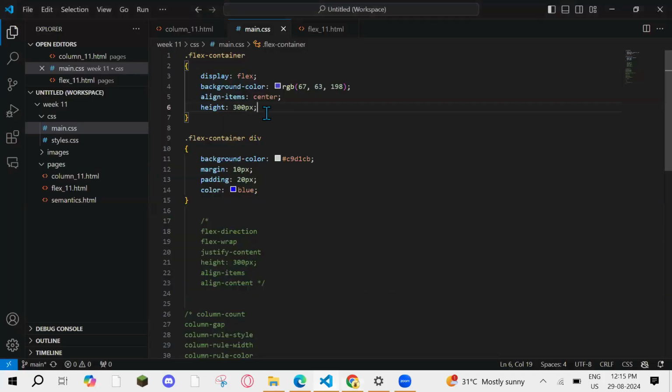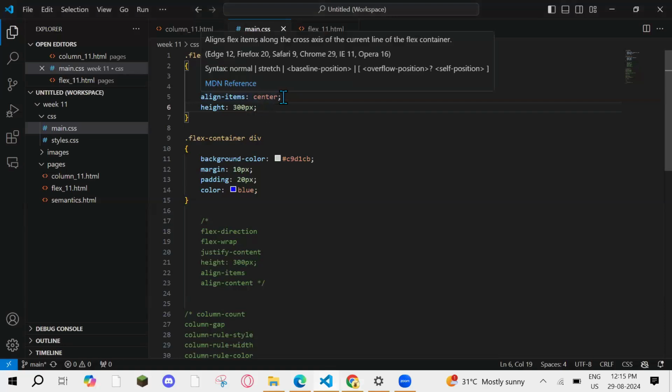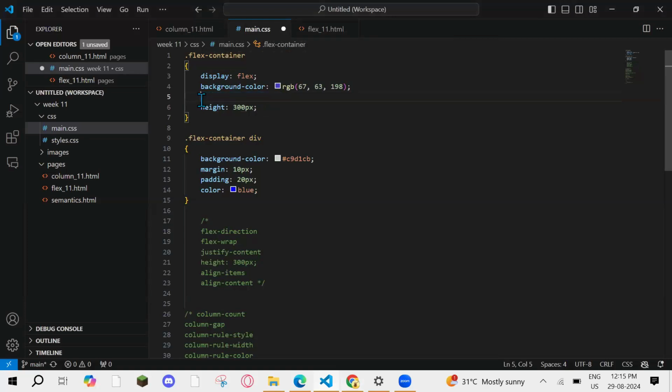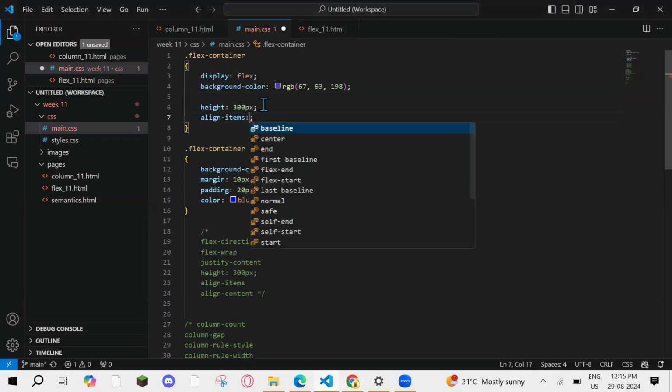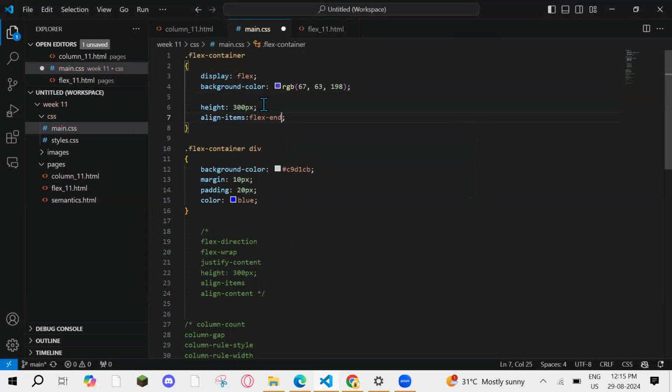After that, we can check the other values for that. Center, sorry. Let's check flex end.